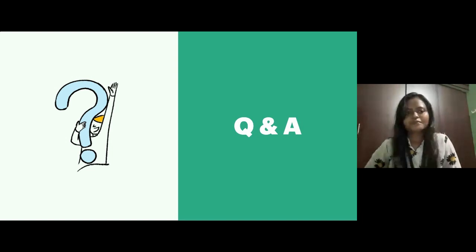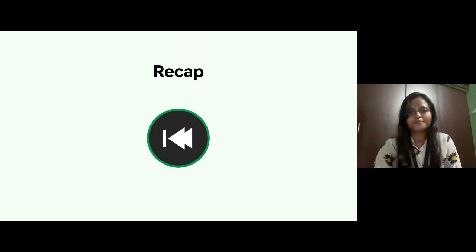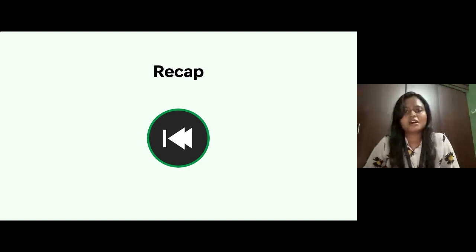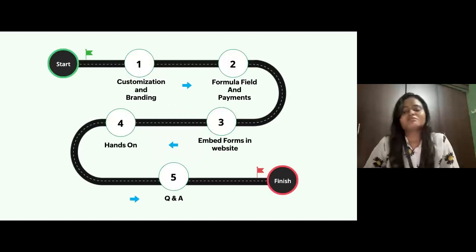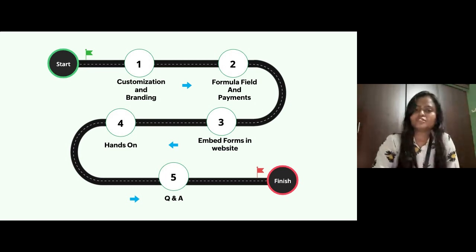Let's move on to the recap now. So, we learned about business customization and branding with Zoho Forms and moved on to formula field and payment workflows in the product, which led to some hands on experience. Post that, we went over conditional formulae and their uses, and then we landed at our QA session.